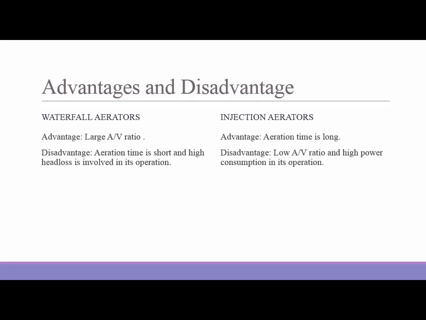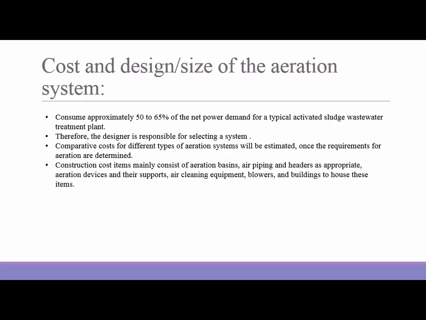Moving on to the advantages and disadvantages of waterfall and injection aerators. Waterfall aerators have a large A/V ratio, but the aeration time is very short and high head losses are involved in their operation. Whereas injection aerators have a long aeration time, but they have a low A/V ratio and high power consumption in their operation. Cost and design of the aeration.